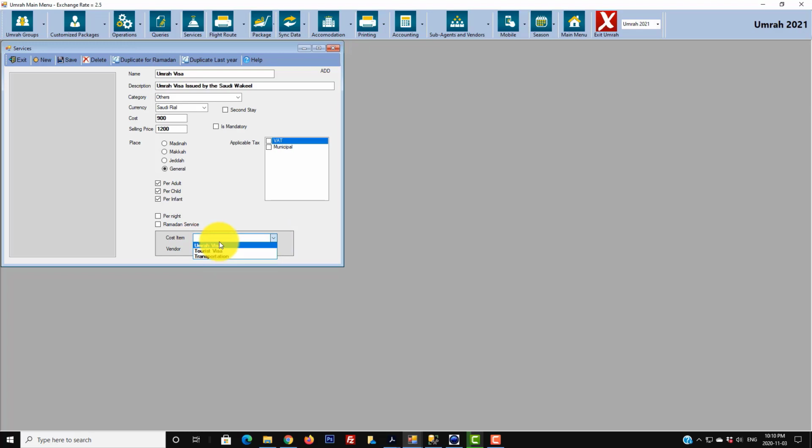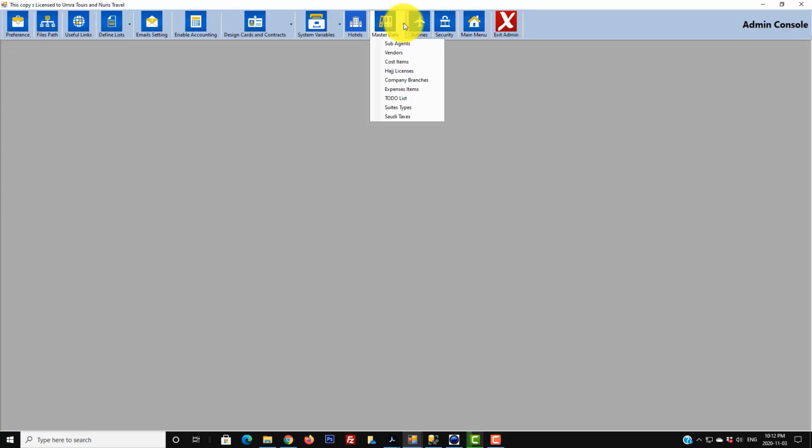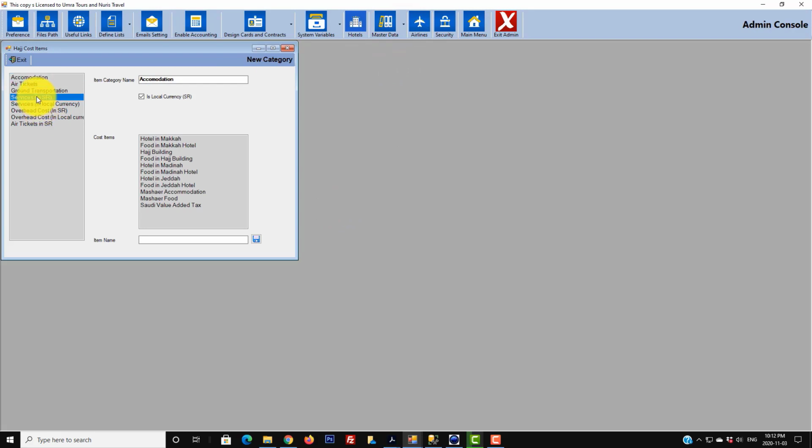Now if I press the cost items, look, the 3 cost items that I chose are here. If I choose different categories, like for example transportation, the cost items change. If I select cost items, I'm gonna find my cost items. So on this screen, you can add all your cost items under cost items, services in Saudi Riyals, as we talked about in settings, master data, cost items, services in Saudi Riyal. You can add all what you are going to be using in the services here.